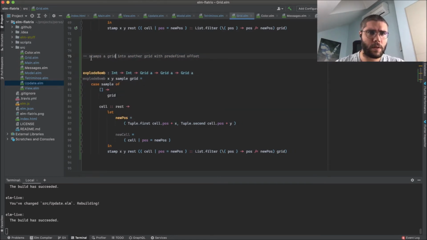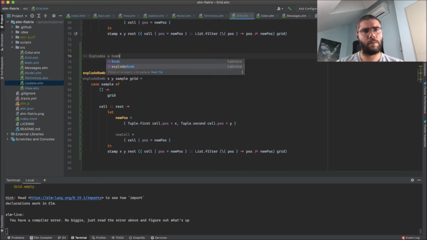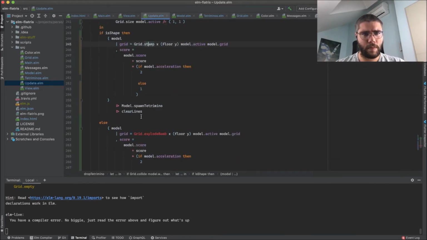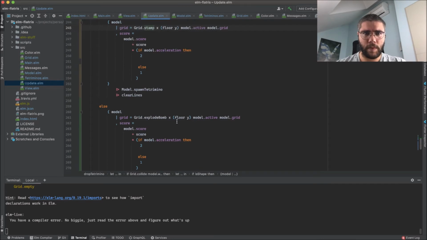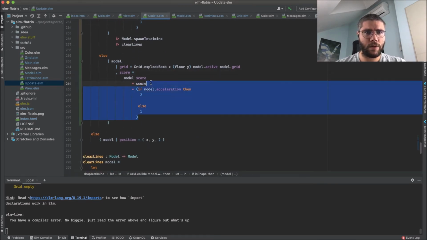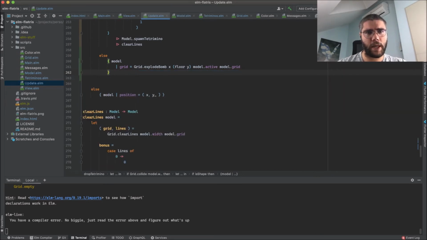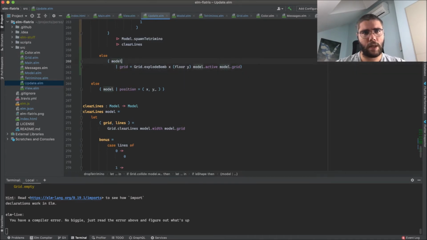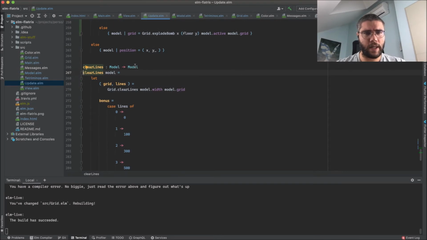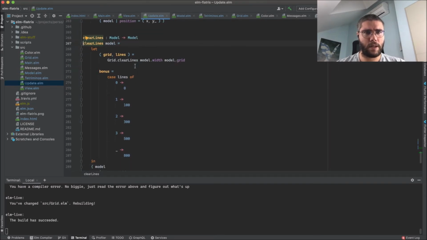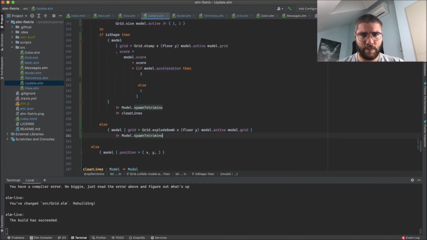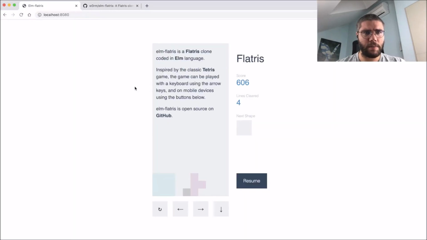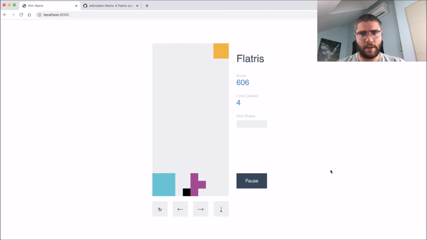Explode bomb. Okay. Yeah, I need to expose that. And the score should not change, I guess. And the clear lines, I guess. Yeah, it's to check the line, so we don't need that. But we do need to expand a new determinant. So right now we haven't changed anything because explode bomb is just the same as the stamp function, but we have separated the logic, so perfect.